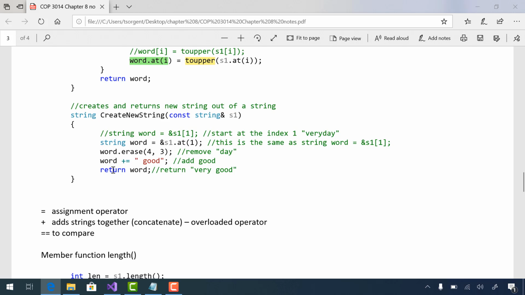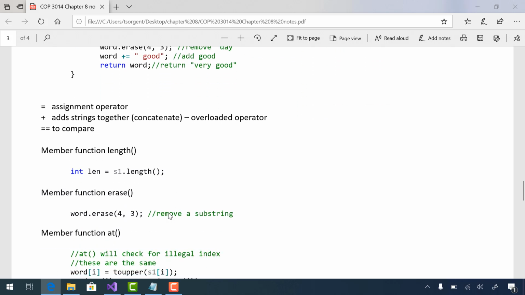And this is saying word equals word plus good. So you can add by concatenating string variables together or literal strings onto the end of other strings. Notice here that it has a white space because white space is also a character.